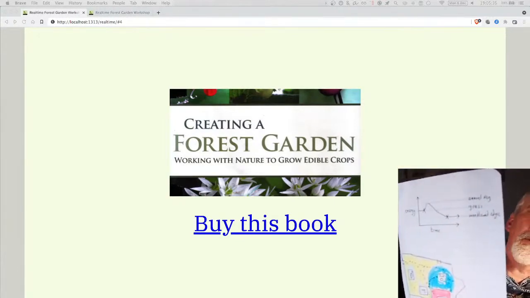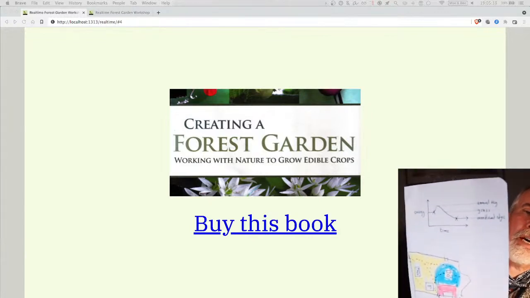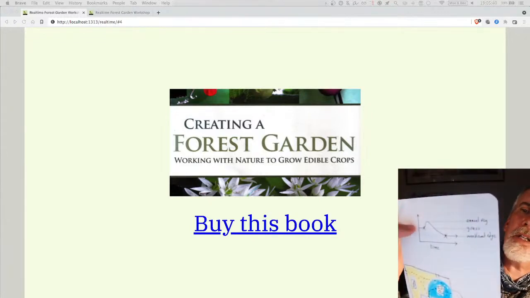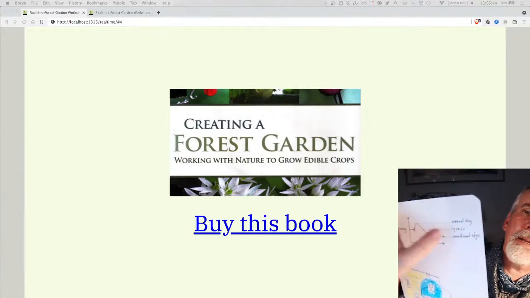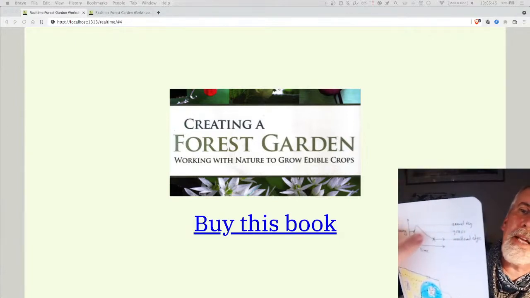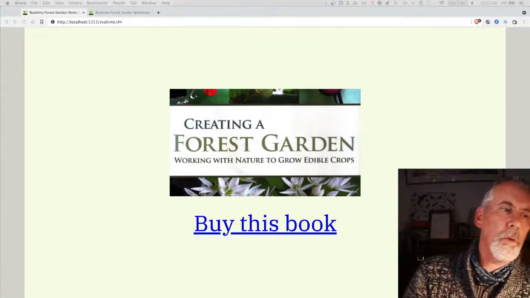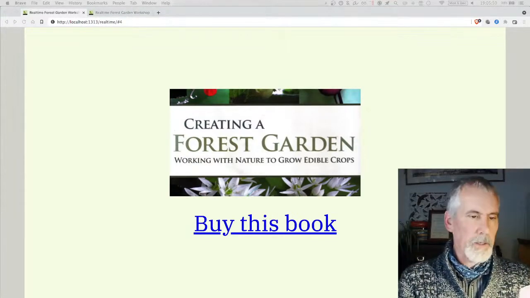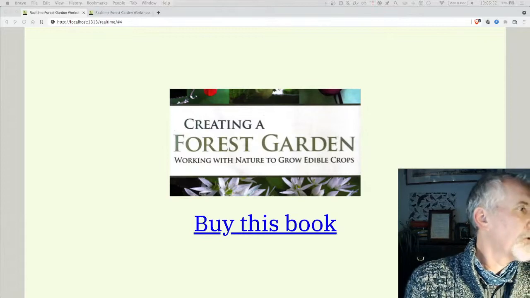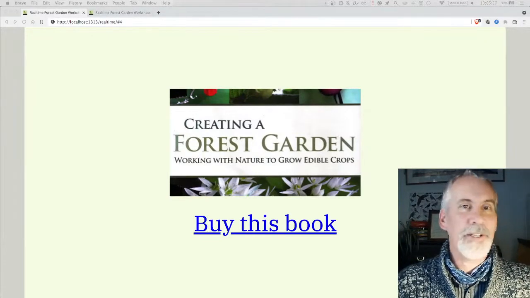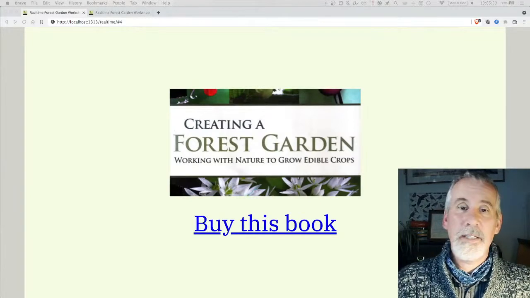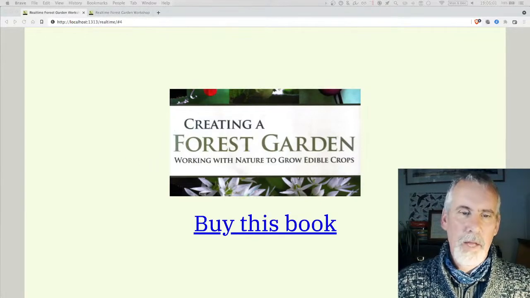There we go. With a forest garden, the energy required to maintain it is quite low, but there's a bump of energy that you need to get over first of all, and that can take quite a long time, depending on the size of the land that you've got and everything. So yes, a forest garden is for life, not just for Christmas. And there's a link to buying that book there.